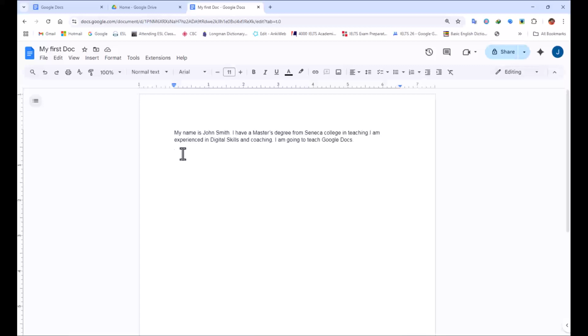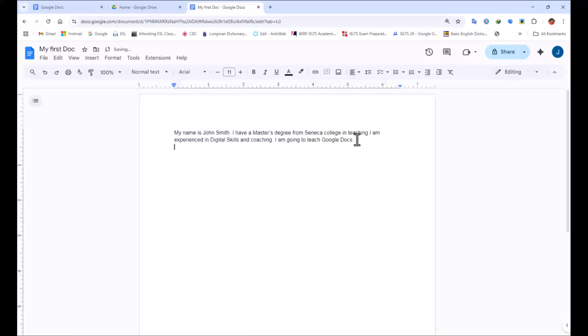It is much better. First, we type our text, then format it, or step by step when we are writing. For example, when I'm writing my name is John, if I want to make it bold, I can click and make it bold, change the color, step by step. Which one is better? My answer is that it is better, I make it undo. It is better to type the whole text that you want, your resume, everything, and at the end you can easily format it, change the color, anything that you want. So this is my recommendation.